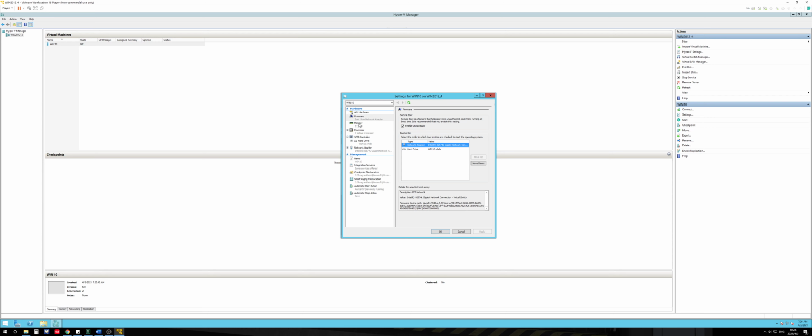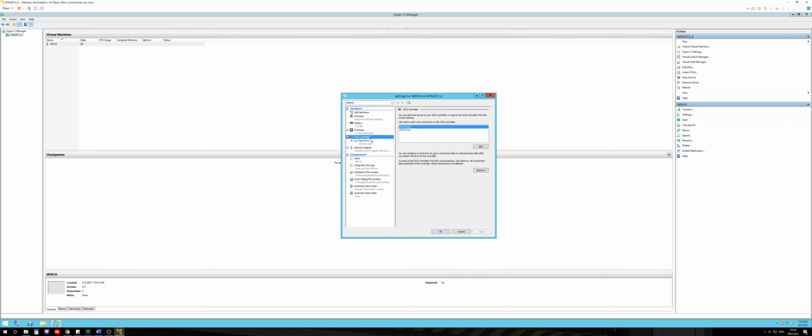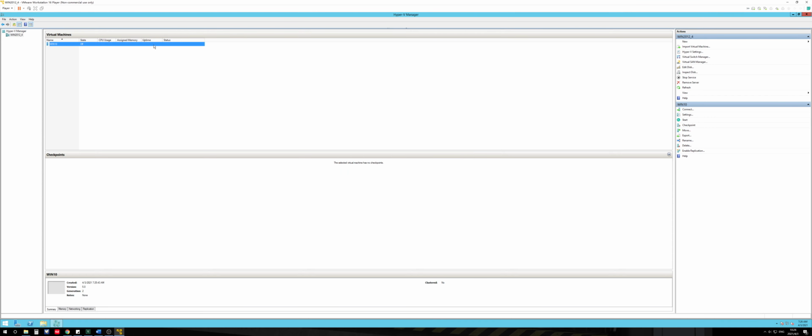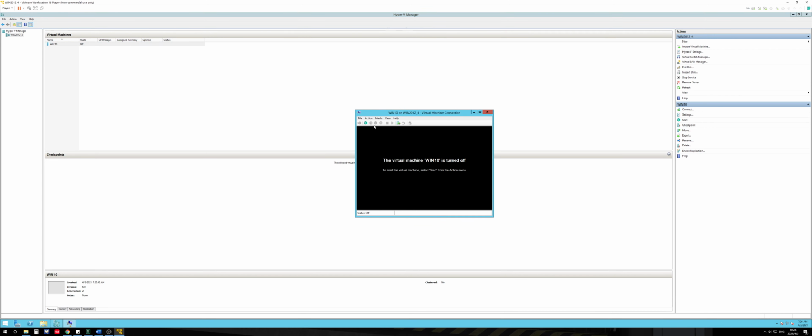The memory we can modify, the processor we can change, and the disk and network adapter. I think I may have forgotten to give it the DVD. Let's try to connect. And this is to power on your virtual machine.